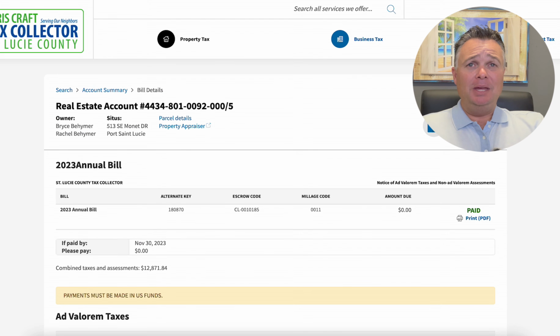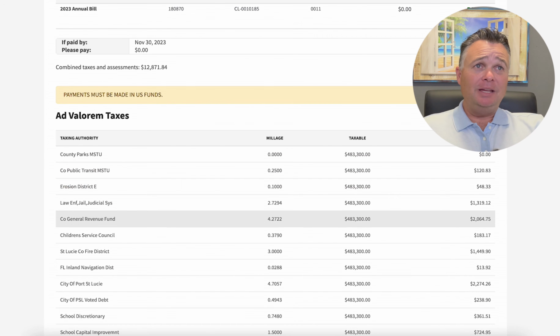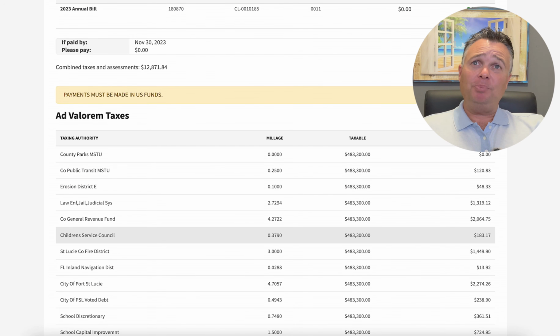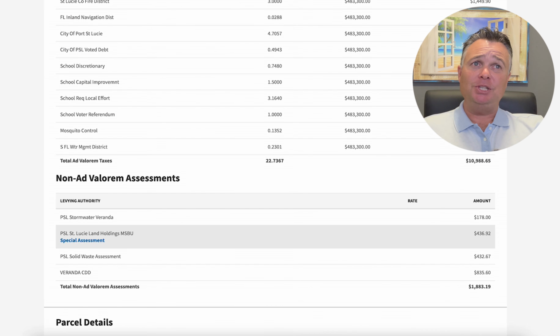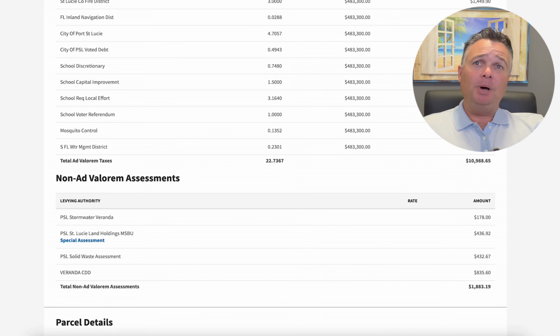And if we go back, how much did they pay for that house? $480,000. Now, that's $4,000 plus more than one of the non-HOA communities where my client bought the home for $450,000, give or take the same time frame. So this is about a $4,000 difference higher. And that's pretty weird because it shouldn't be that much difference. It should be around $1,800, $1,900, maybe $2,000. But with that being said, this is what you're gonna pay.